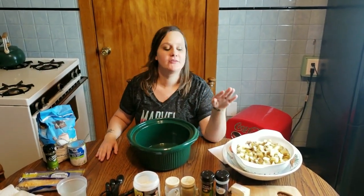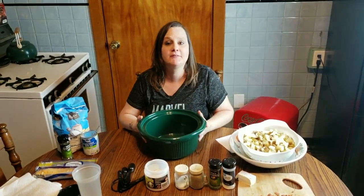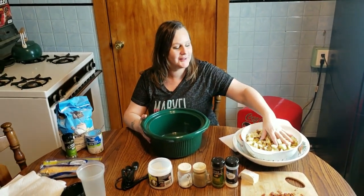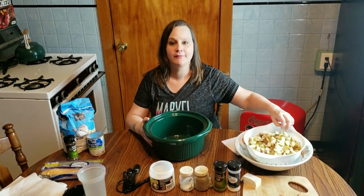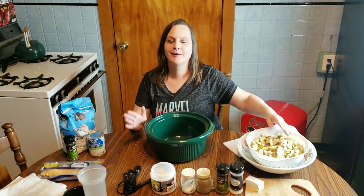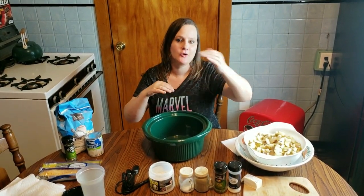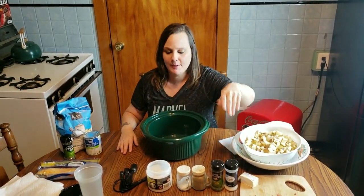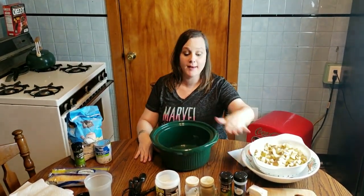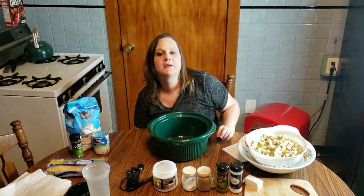First I cook my bacon in the oven for 20 minutes at 400 degrees, and halfway through I turn my pan so it cooks evenly. I get that started first. Then I bring in our store scale, disinfect it, lay saran wrap on it, and weigh out two pounds of potatoes — I usually go to about two and a half pounds. I keep adding potatoes until I'm at two or over two. Then I chop those up, chop up my onions, and get everything else ready. Usually my bacon is done before I'm finished, so it can sit on paper towels and degrease.